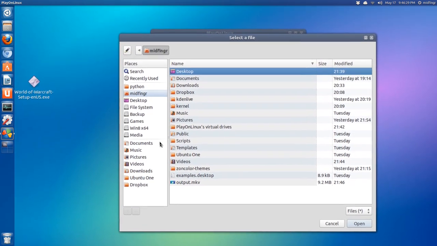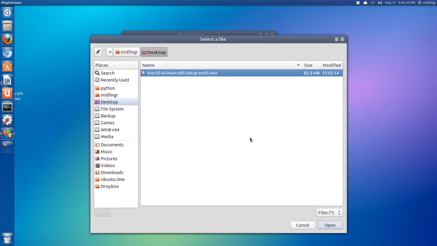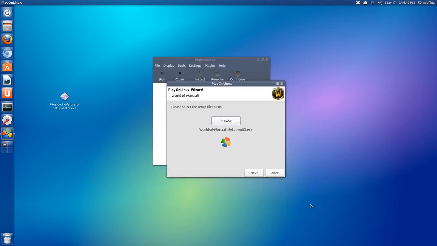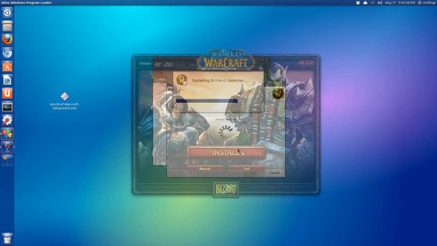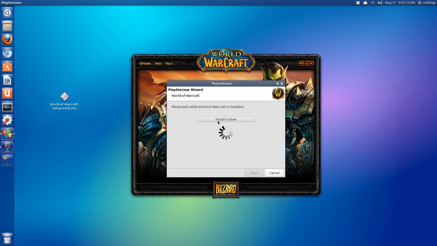Browse and go to desktop, and there it is. World of Warcraft setup .exe, English US, or whatever your country and language is. Open, and click next. Installation in progress. And updating Blizzard agent, updating Blizzard launcher. There is one drawback to this method, is you can't go back to this and say install is done.